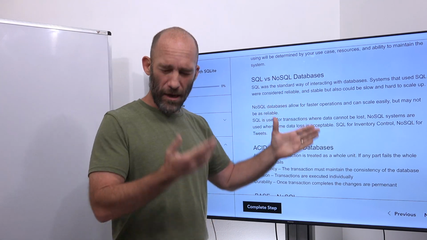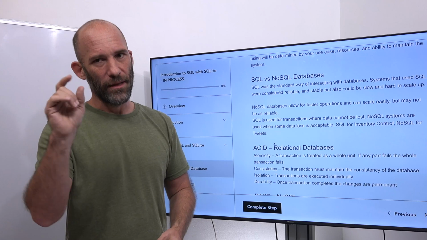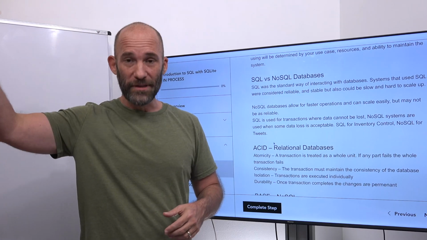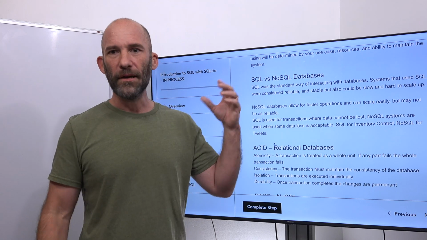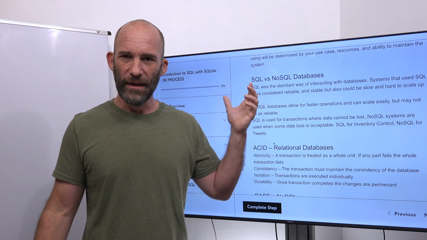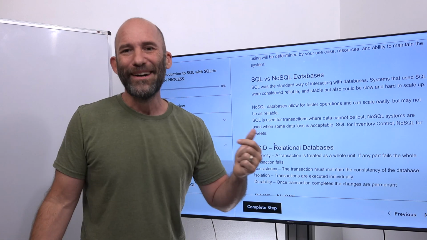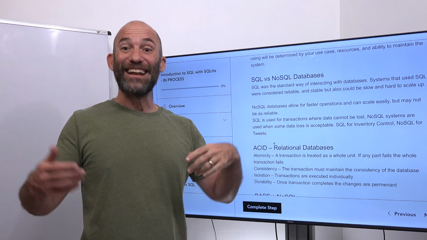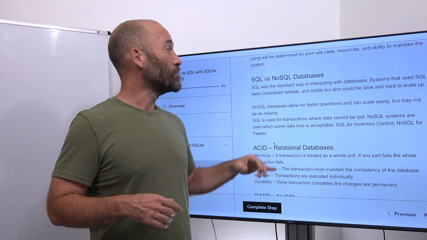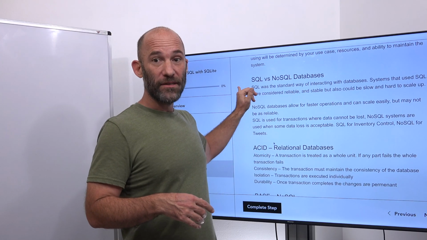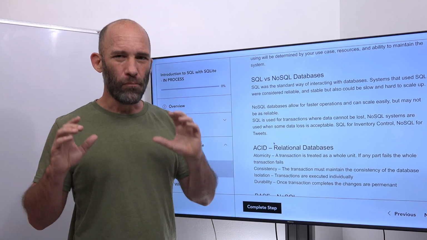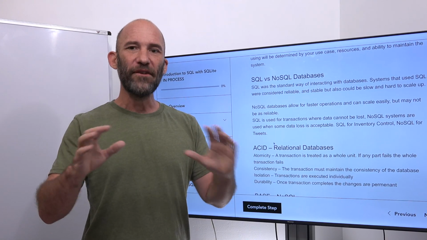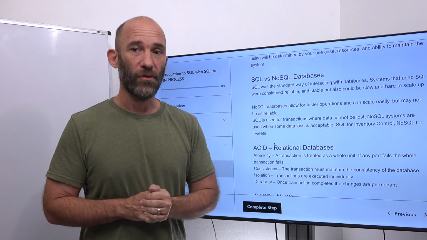Relational databases, incredibly reliable, but a little bit slow. And again, with scaling and all that can be difficult. NoSQL databases are incredibly easy to scale, incredibly fast. Once in a while they lose some data, right? That's just kind of how they're built. And so that is what you need to be thinking about whenever you hear about SQL, structured query language, or NoSQL databases. That is a brief overview of the differences between those overall systems.